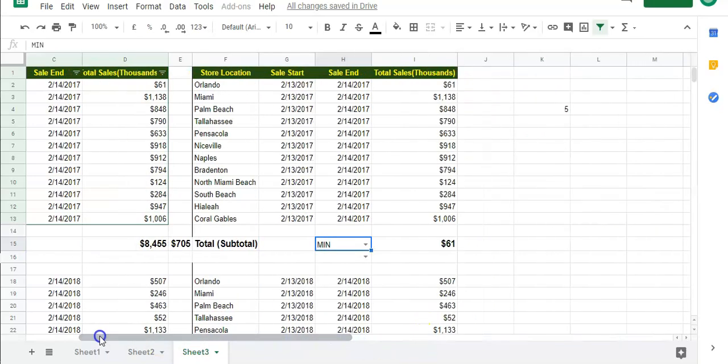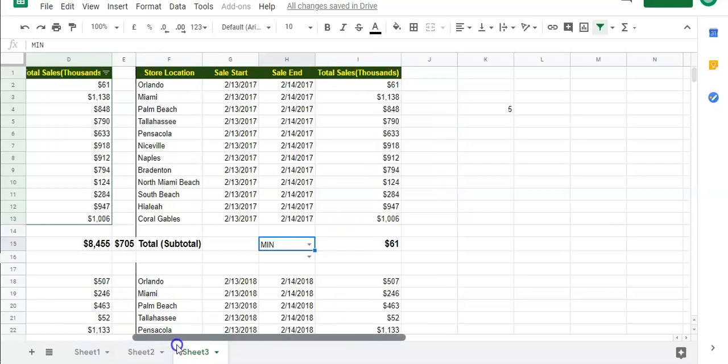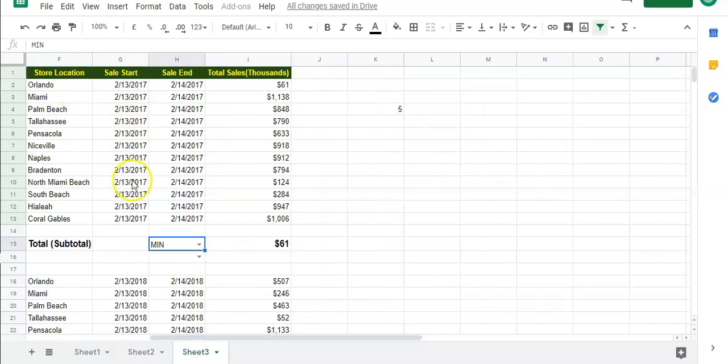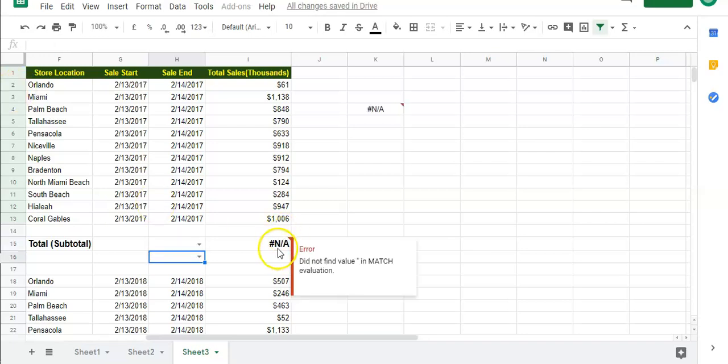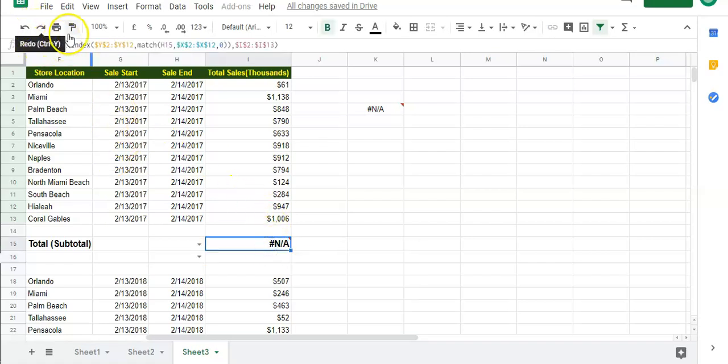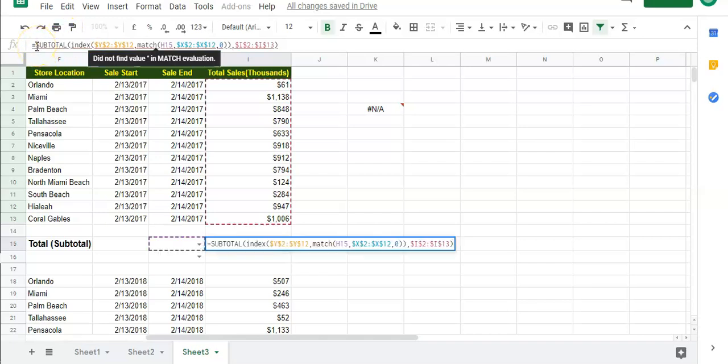Now, one little thing, it's a pet peeve of mine that I like to fix before anything happens. I mentioned it before, but let's take a look at this right here. See, this gives me an NA. It's not that it's wrong, it's correct, but I'd like to not have something like that, because it looks like there's a problem with the sheet when the information is just not there yet. So what I like to do, and of course, it's up to you, if you'd like to continue, that'd be great.